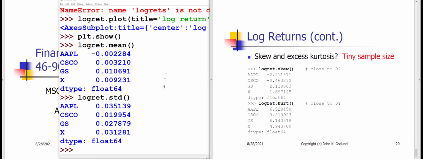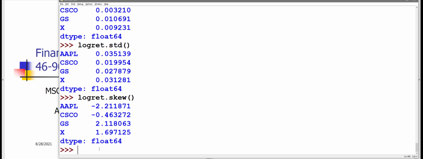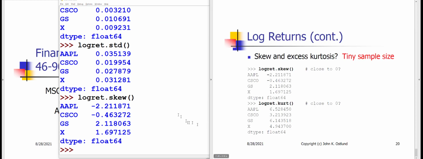So let's take a look at the skew and the excess kurtosis. Logret.skew. Now the skew should be 0 if this is actually log normally distributed. And these are not really all that close to 0. I mean, I guess it depends on what you mean.